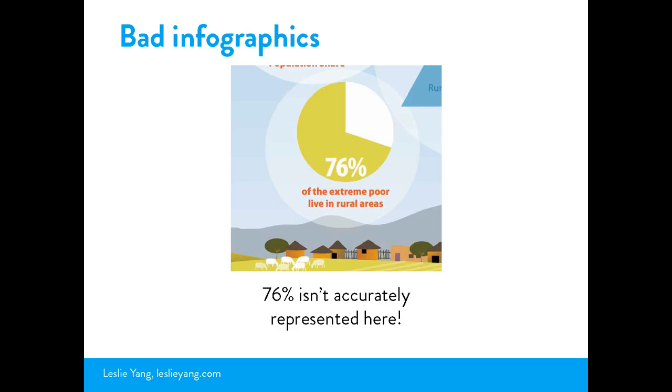So, 2 quick examples of bad infographics. Leslie and Sheila also have some really great examples too. If you look at this, we all know that 76% is not accurately depicted here. This is a huge issue. I don't think those of us listening are going to have as much of an issue with this, but I've worked with some designers who haven't accurately represented the data. So you must always respect the data and present it in an accurate fashion. And that wasn't done here.